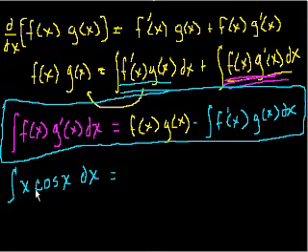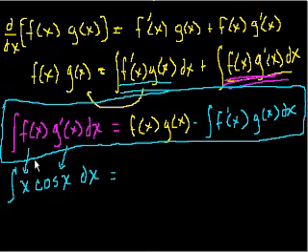So in this situation, we could assume that x is f of x, and that g prime of x is cosine of x, or we could assume the other way around. The reason why I'm going to assume that x is f of x, and g prime of x is cosine of x, is because later we want to take the derivative of f of x, and the derivative of f of x simplifies things a lot. And we also want to take the antiderivative of g prime of x. And the antiderivative of cosine of x is sine of x, which is just as complicated. It's not making it any more complicated.